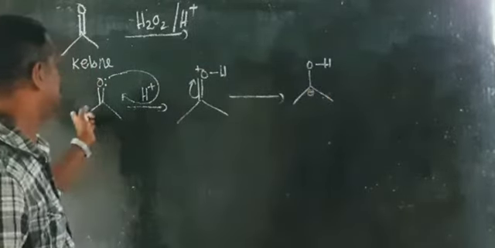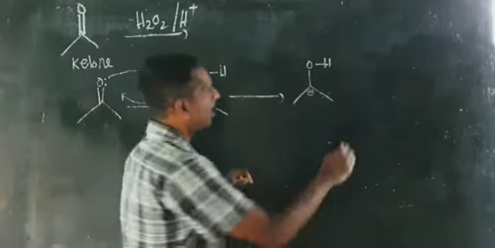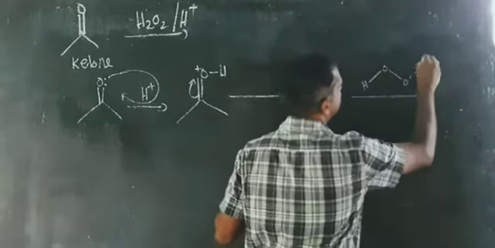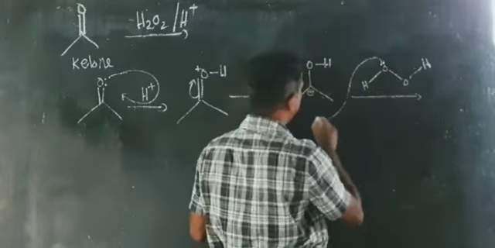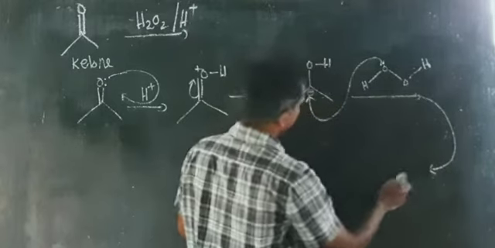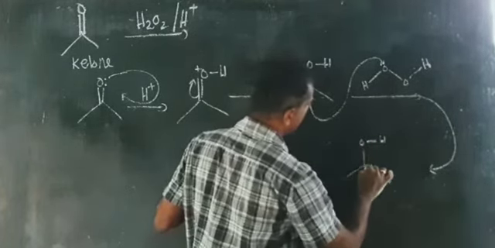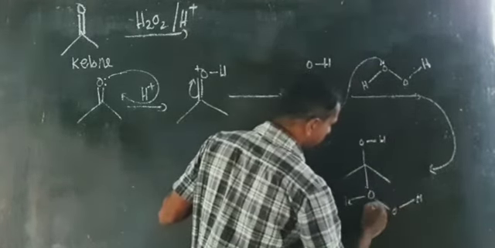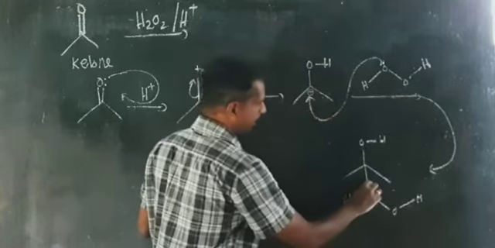A carbocation, and this is common in the first step also. A highly positively charged carbon center is created. Now our hydrogen peroxide, HOOH. The lone pair of electrons attacks this positively charged carbon, and what do you get? Here it is O, H, and here it is O, H, O, H, and of course this has a positive charge.